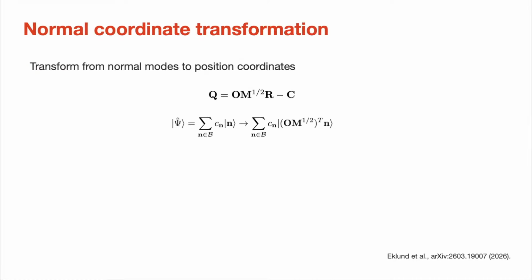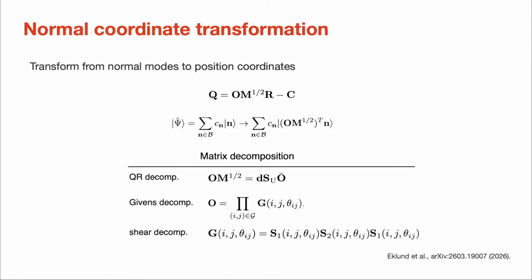The hard bit, like I said, is this transformation from normal modes, in which the input is given to you from a classical precalculation, to position coordinates. This involves both a mass weighting of the normal coordinates, but also this orthogonal transformation from the normal modes into position space. And this involves change. So if you have a superposition like this initially of amplitudes on a grid, the amplitudes stay the same, but I need to change the positions of the grid. So it's not just applying a unitary, you're actually changing what's happening inside the wave functions. And so this ends up being tricky.